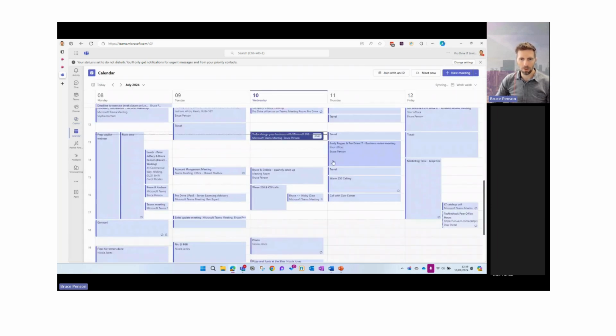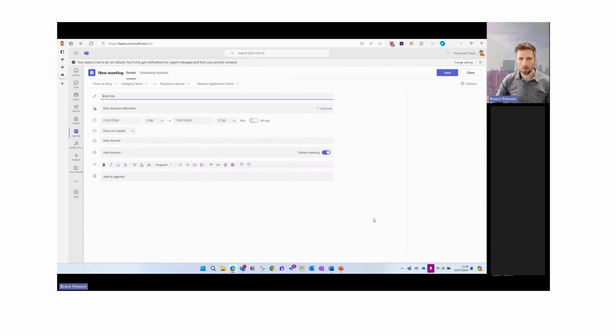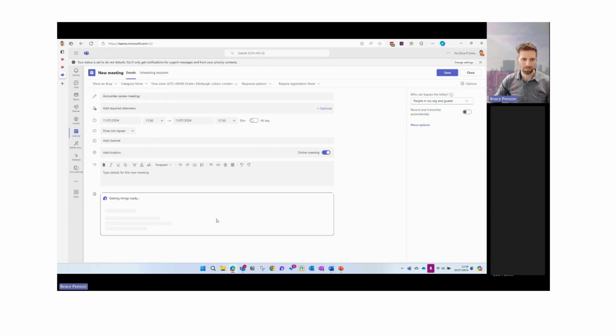If we wanted to, for instance, create a new meeting, let's go into Teams and do that. Copilot can be quite useful here as well. If I was to create that meeting that I just asked about, the candidates review meeting, I don't know if any of you have used this feature, but if you create meetings from within Teams rather than Outlook, you get more in the way of options these days. You can add an agenda to it.